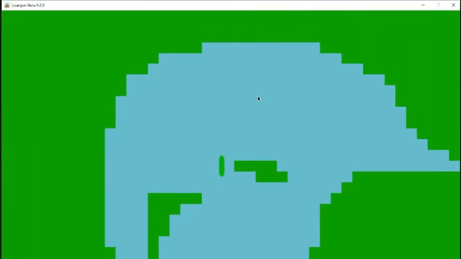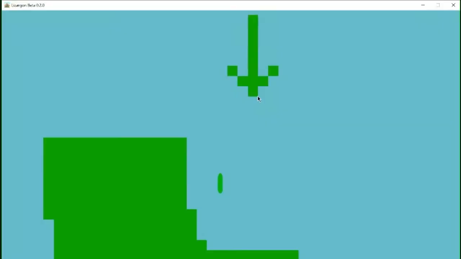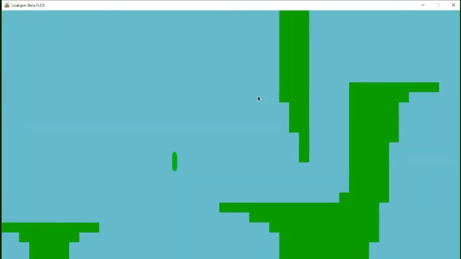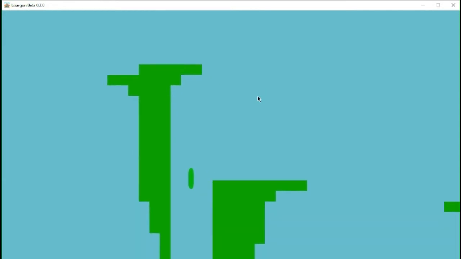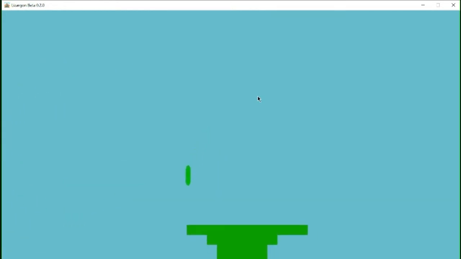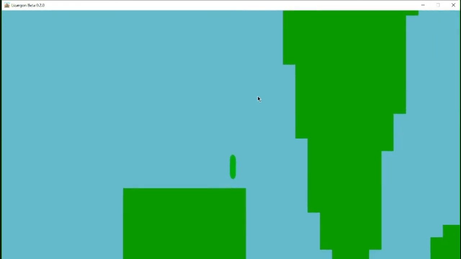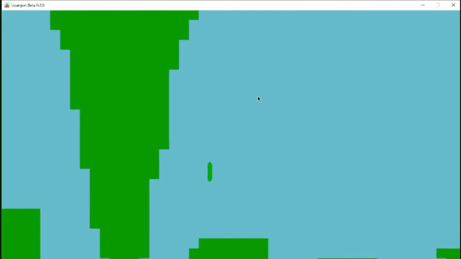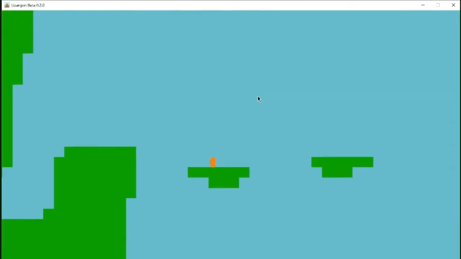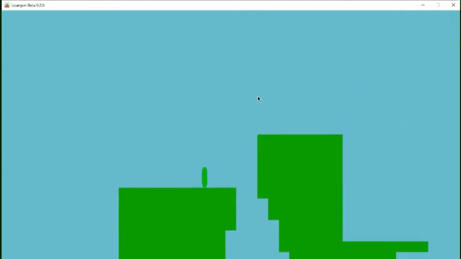Then the advanced mechanics are the ones where Lizargon's unique abilities really shine. Those are things like the dive roll and dive jump, which allow you to convert downward speed into forward speed. And then there's the upward and downward wall jump, which allow you to convert forward speed to upward speed or downward speed. And there's many more mechanics like this that allow you to convert your directional speed and be able to control it and maintain it.